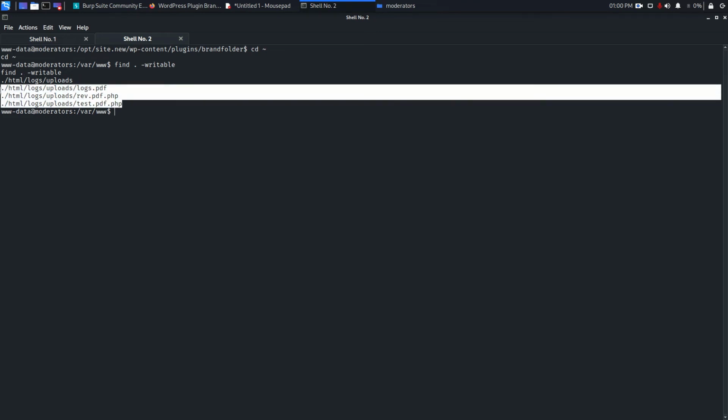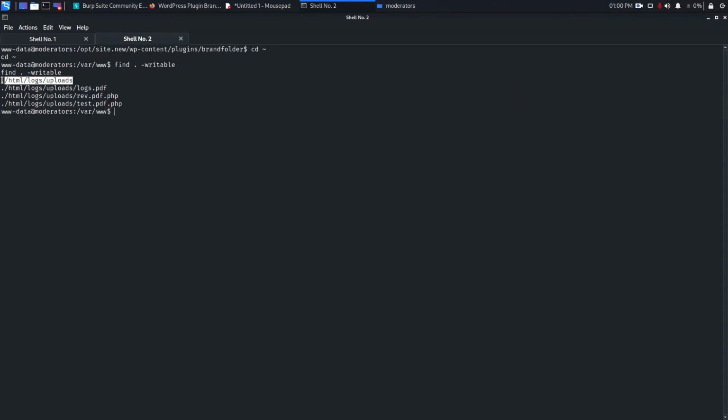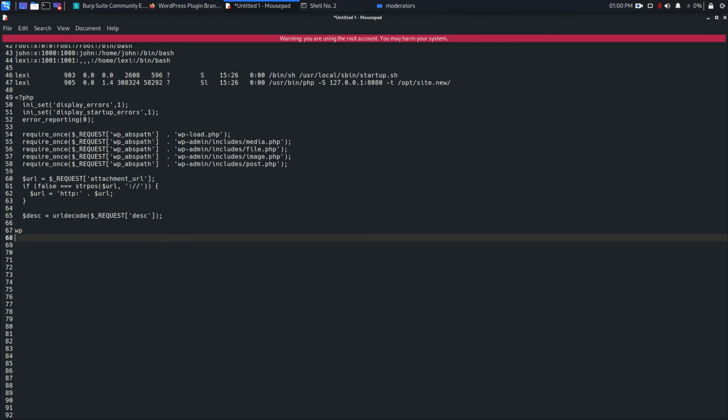We don't need any file, we actually need directories from where we can create our directory and files. So this is the path, cd html/logs/uploads.